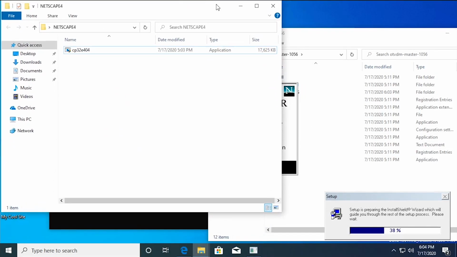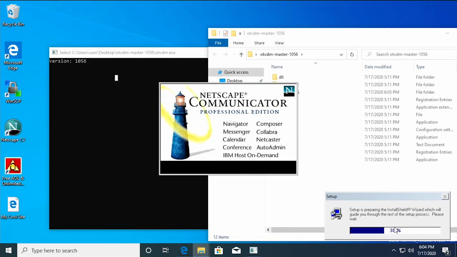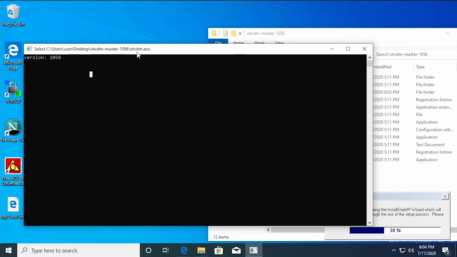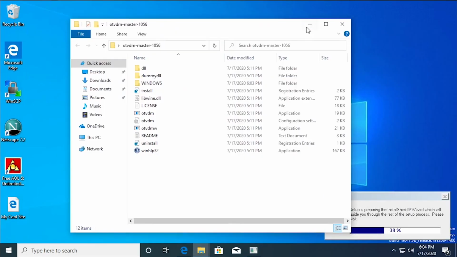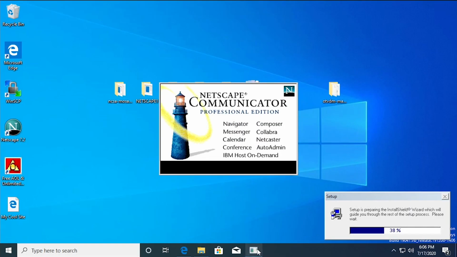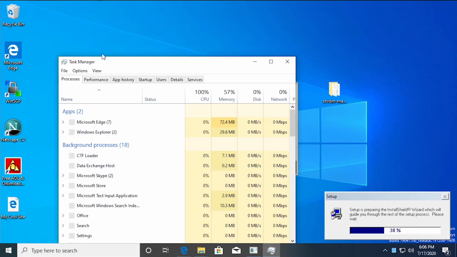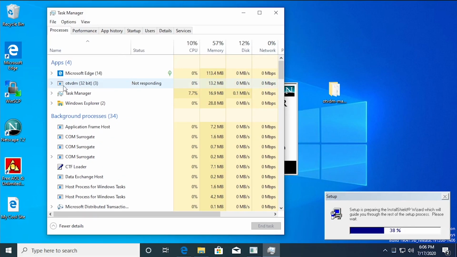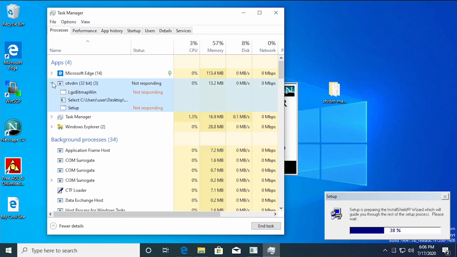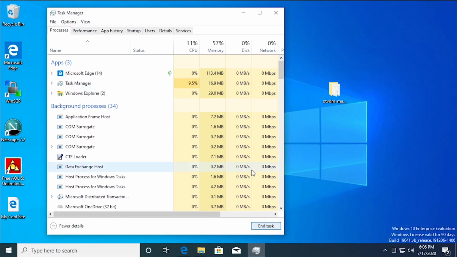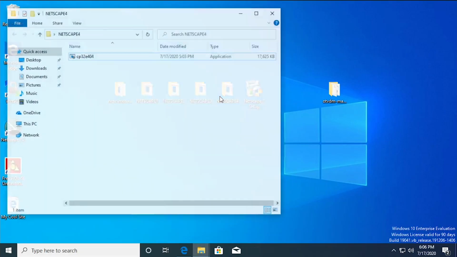And yeah, it is taking a while to load up. It's at 38% right now. It looks like it's frozen. But we'll just let it hopefully recover here. Yeah, I'm thinking this is frozen up here. It is not moving past here. I'm going to check Task Manager and see if it is still responding. It is not responding. Yeah, so that's unfortunate. So we'll just kill the process. And I guess we'll try it again.